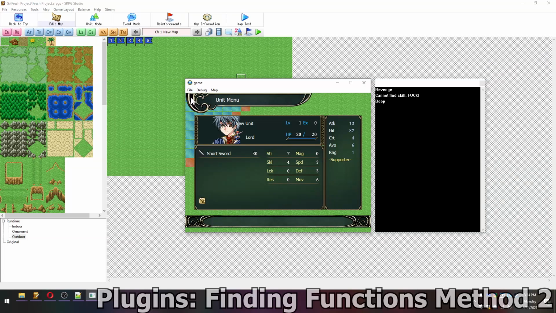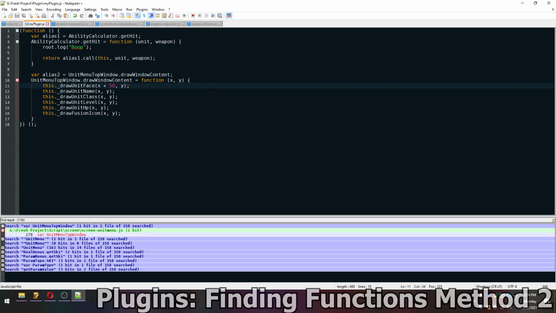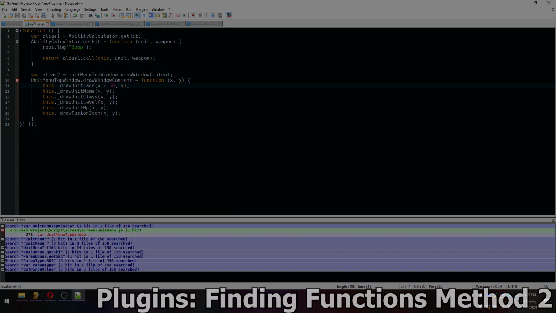Let's see if that worked. Bam! Look at that, baby! You know you like it! So yeah, there you go. That's how you find things in SRPG Studio and then mess with them. Next tutorial, I'm going to be teaching how to mess with objects and do their draw and move functions. Later.